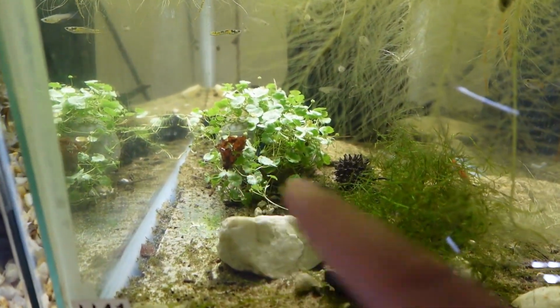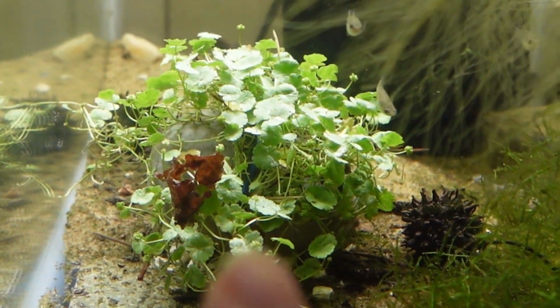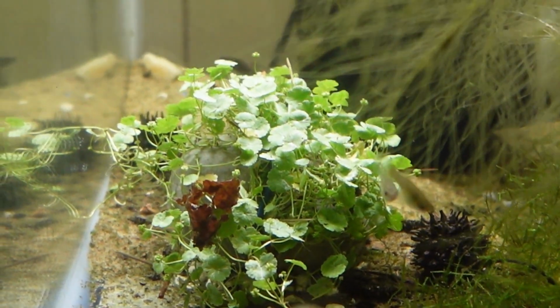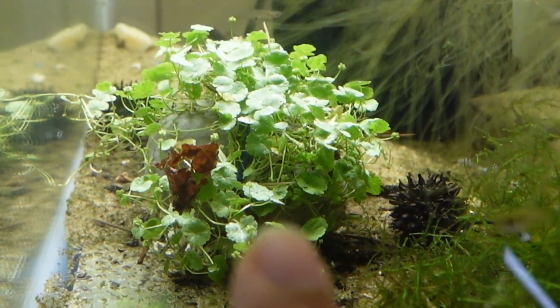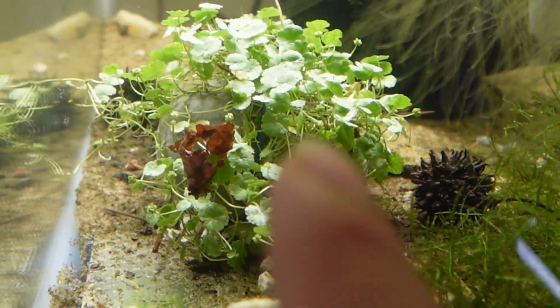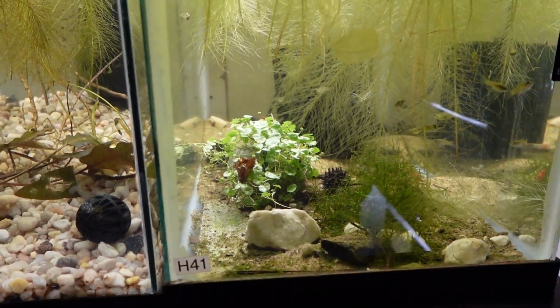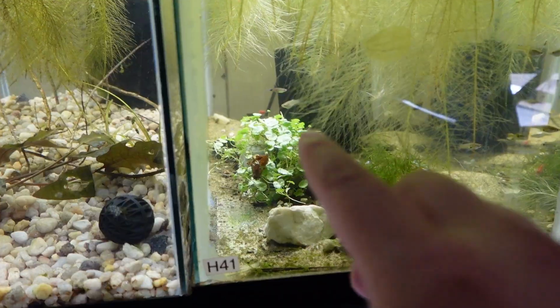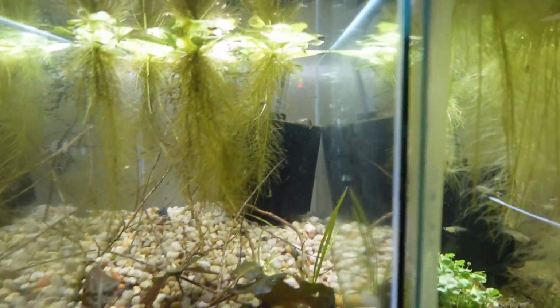And then I just picked up this, this is called pennywort. And I attached it to this rock here, but this was actually grown in my backyard too. Now if you Google this one, this is actually an aquatic plant. It's fine with growing terrestrial or half submerged or fully submerged. And here we are. It looks really cool. I think it looks amazing, to be honest. I'm gonna go in my backyard and get like 20 stones and just cover them all throughout this loach tank. Which brings me to the loach tank.